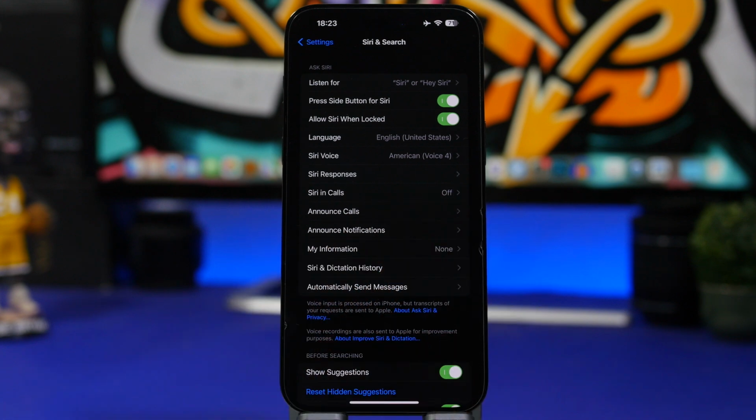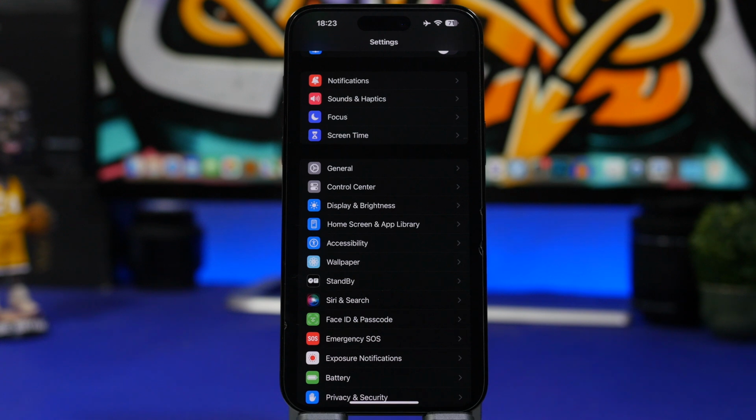Now, I'm not saying you should keep these things off forever, but for now, until a few more betas come out, and of course, iOS 17 gets a bit better, a bit more polished, and we get better battery life, make sure you have these turned off for this time. And now let's move on to some more general tips and tricks that of course can be used on older iOS versions as well.